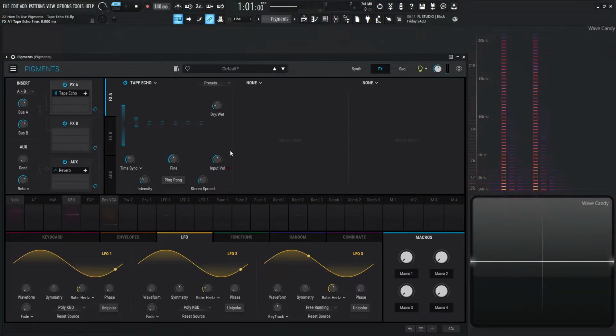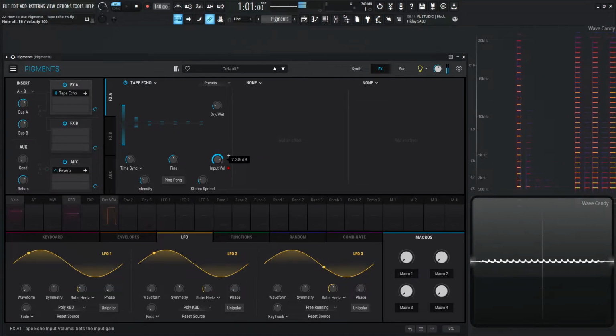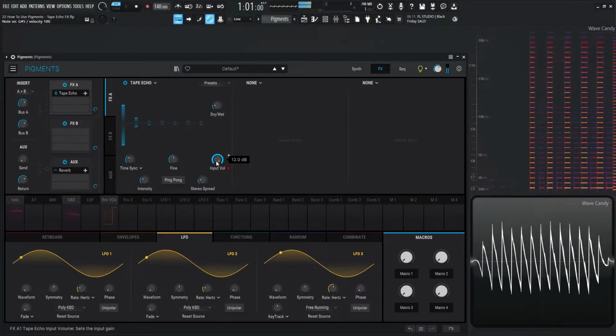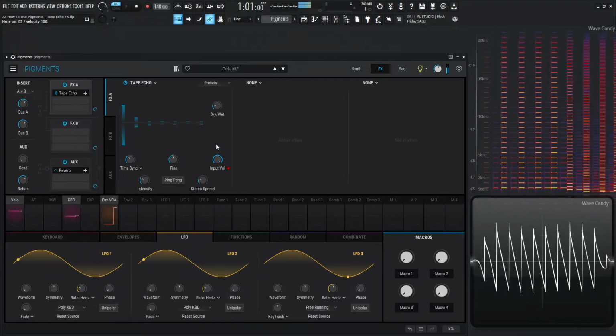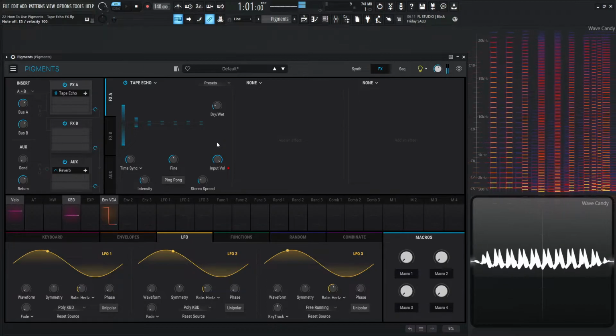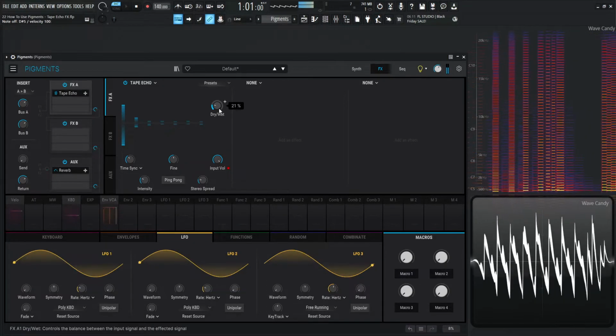So moving on from that, we have our input volume here. This input volume is interesting because this adjusts the incoming signal to achieve varying amounts of analog saturation or even distortion, which is then repeated. So the more we increase this input volume, you get a little bit of that saturation.